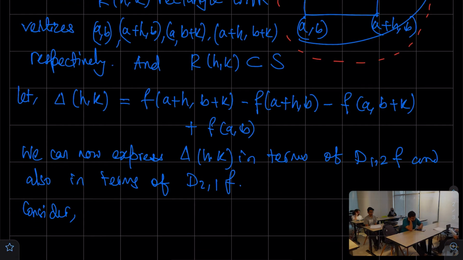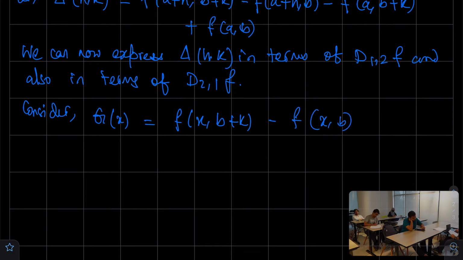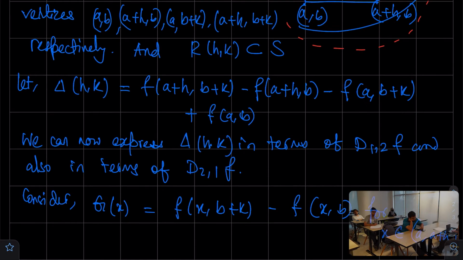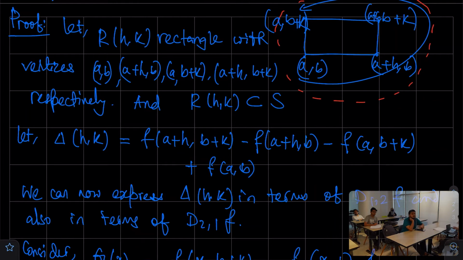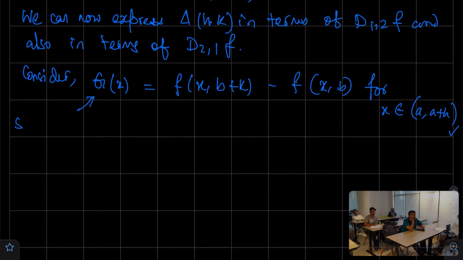Okay, so consider g of x. Now, why am I considering this again? This is out of thin air for the moment. For x an element of a to a plus h. Nobody pointed out that these a, b are tuples here, right? That is all right then. So I cannot give a vector sign. However, if I write an x, this is a single variable function, or field.